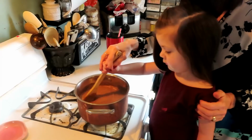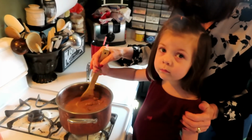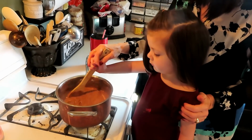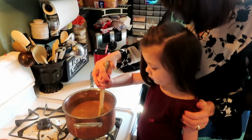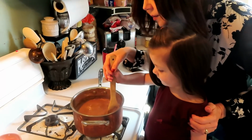The kids are baking with Grandma Kitty today. And they're super excited. Mini chocolate pies. That'll have whipped cream on top. I like whipped cream.